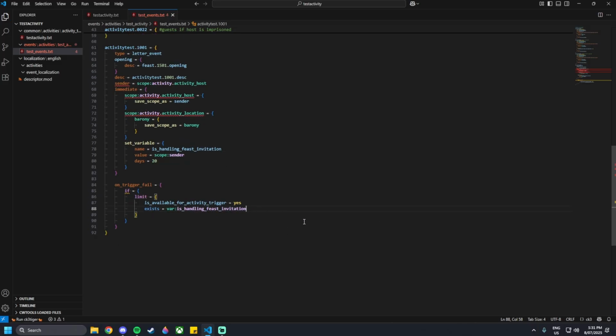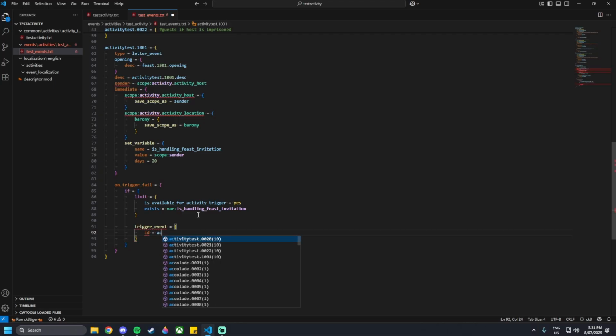So you would change this up based on what kind of event you're hosting, but for this tutorial I'm just going to be using the feast invitation stuff. And then below that we're going to go with trigger_event equals curly brackets, and then id equals activity test.1001, and then days equals 1.